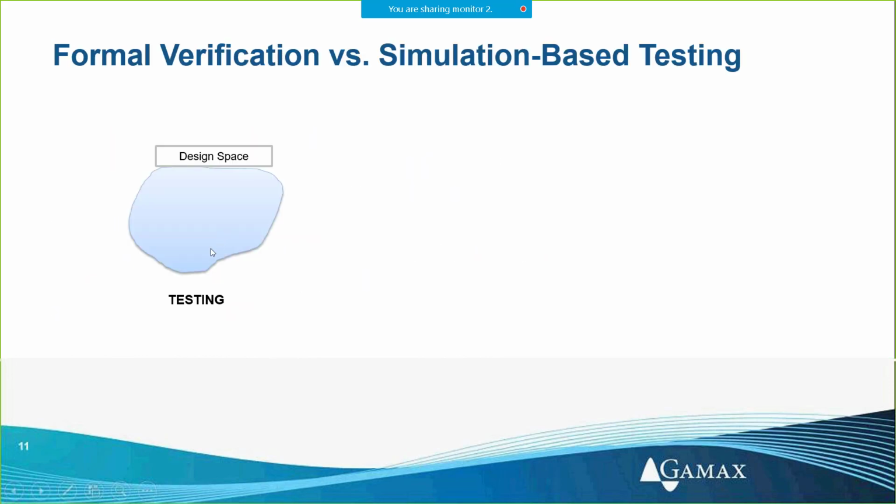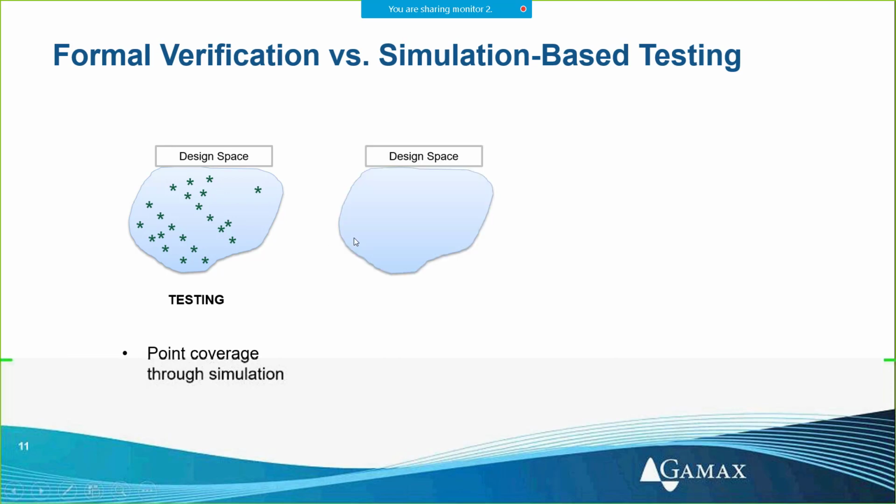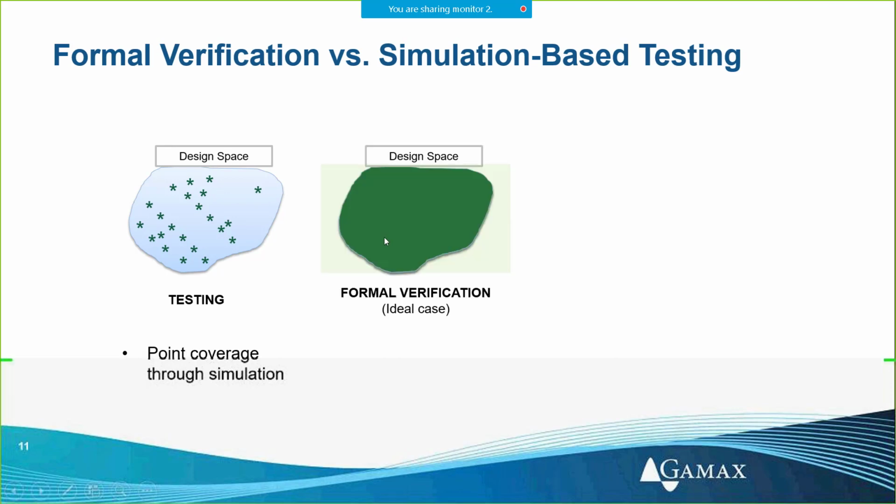With simulation-based testing, we only test in a couple of dots in the entire design space. Compared to that, formal verification in an ideal case could cover the entire design space. The issue is that there is no ideal case.